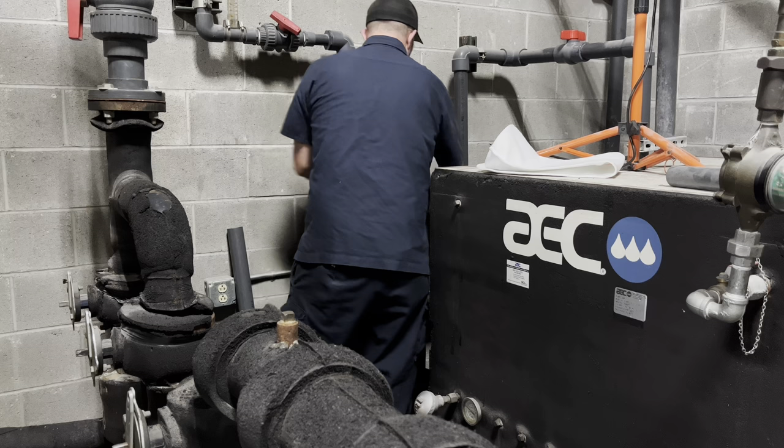Here's my PM schedule — I've had this particular list since December 2017. It's a good way for me and anyone else to track what was done. Anyone can come in and see the oil was changed October 2nd, 2023. Last thing here: take a look at the intake filter on the pump. This one is rarely an issue because of the large cartridge pre-filter before it, and honestly it still looks brand new — there's some stuff in there but it's not bad at all. We'll call that one good.